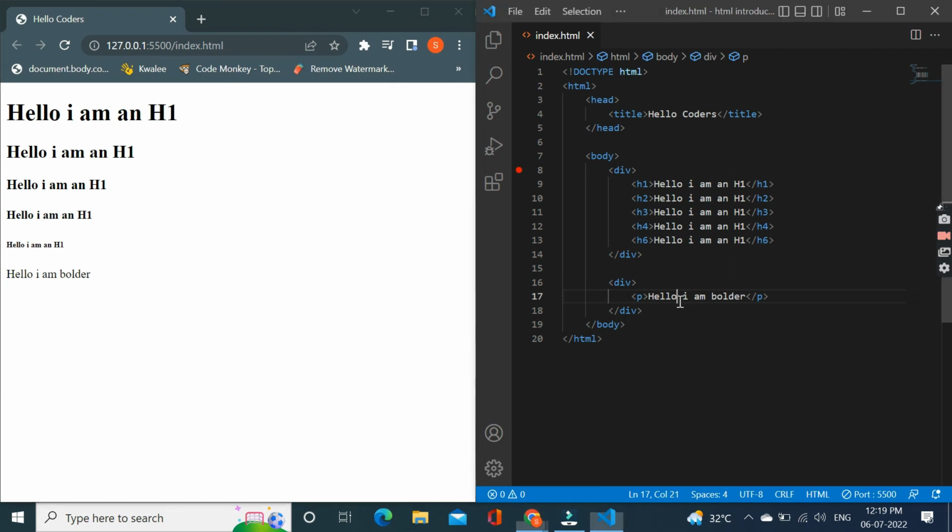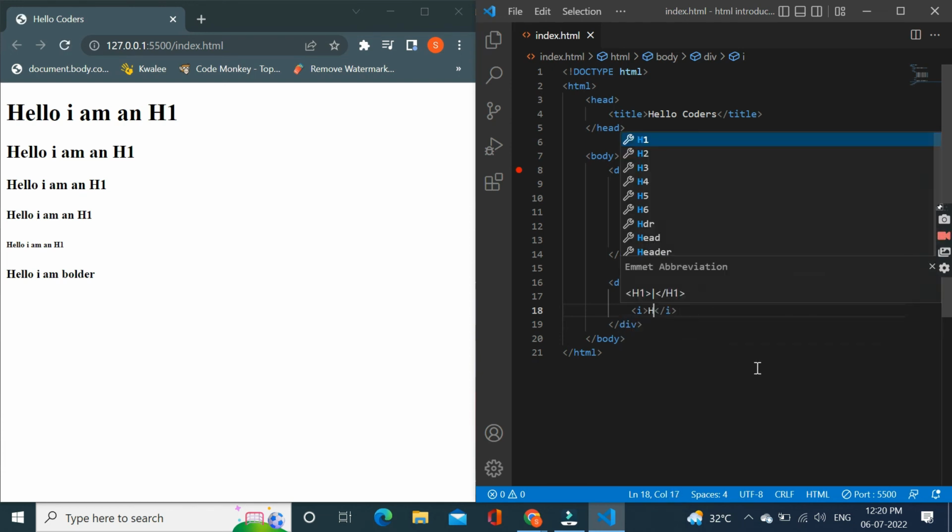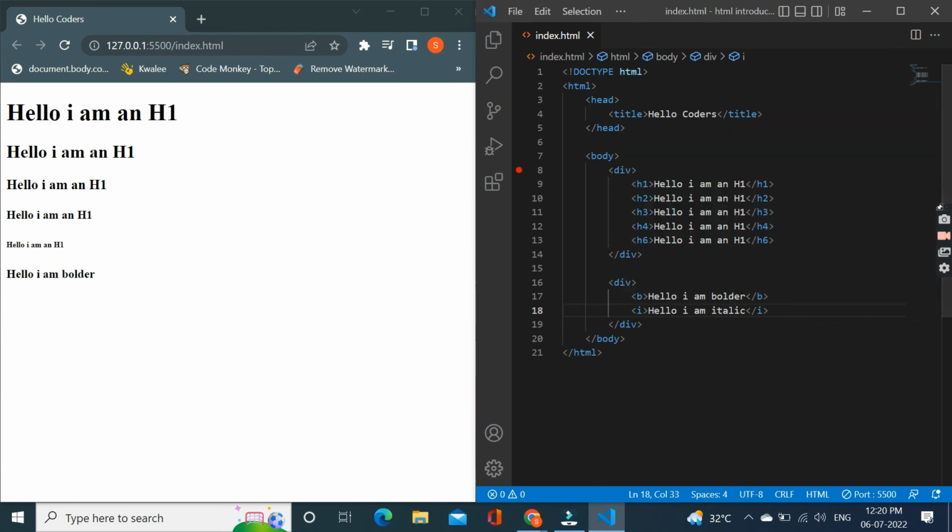Firstly, the font was a bit thicker. Afterwards, it was a bit smaller. Now it's thicker again. Next, we have the emphasize tag or i tag, the italic tag. If I say hello, I am italic, you can see the italic text over here.